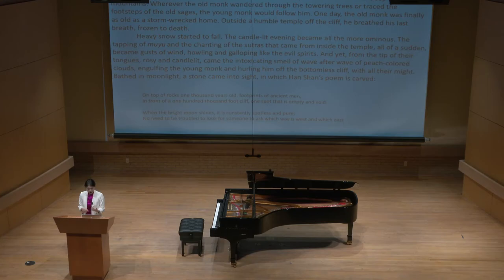At the end of the program note, you see in which Han Shan's poem is carved, and that's Han Shan's poem number 200 that we saw earlier. So this also tells why this piece is titled A Poem Carved in Stone. It's from this story.